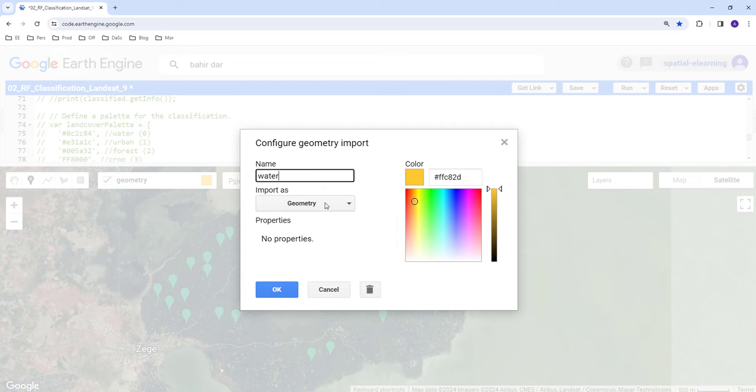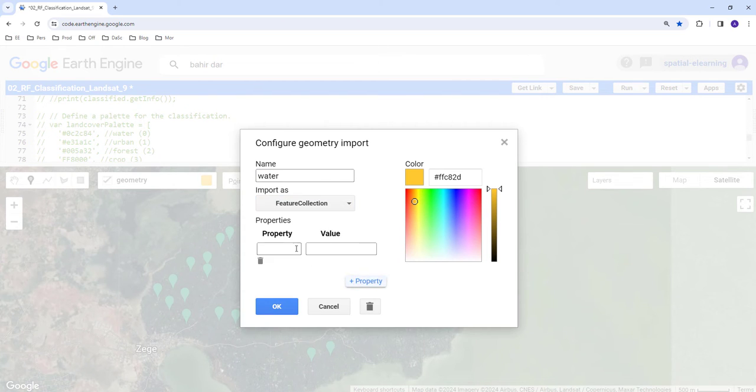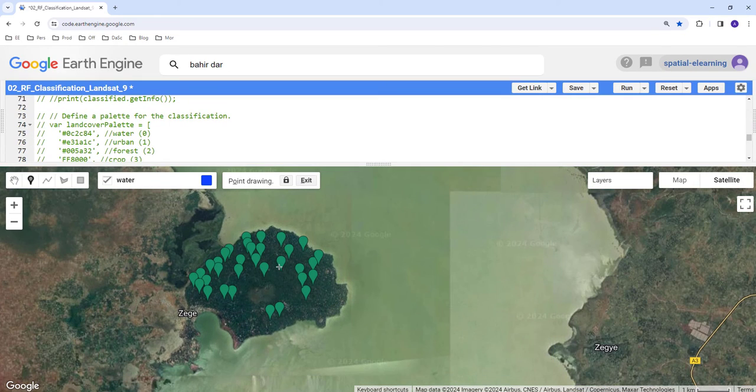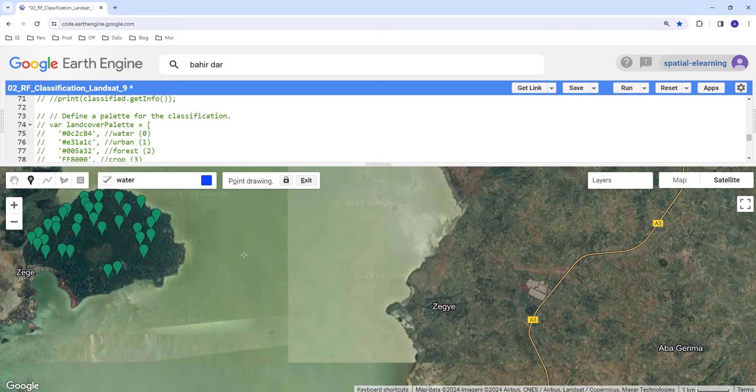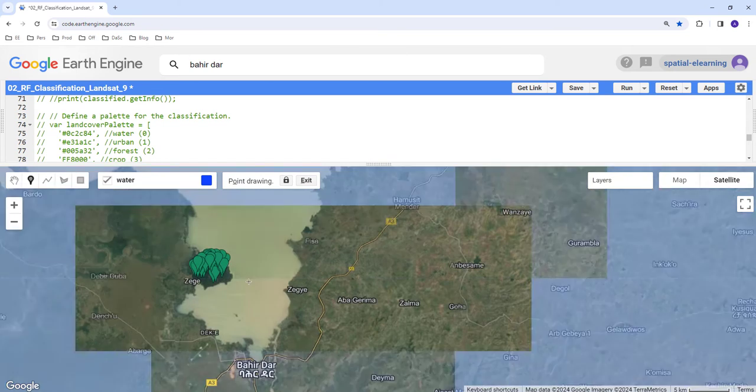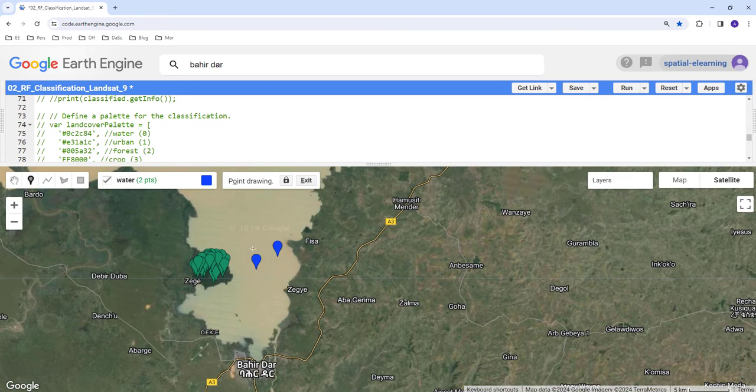Water. And then again, a feature collection, and the property is, I'll say, class. That's our label. And for water, I'll use 0. And then a blue color for the water class. It's highlighted here, so I'll create sample points for water.